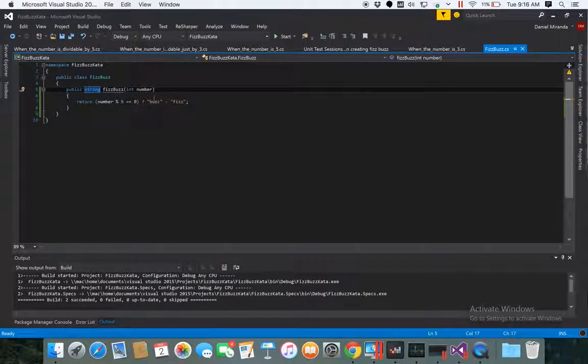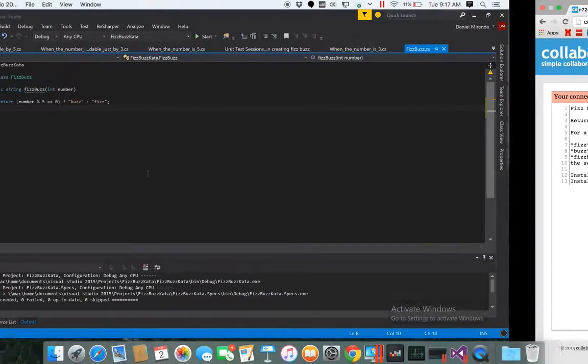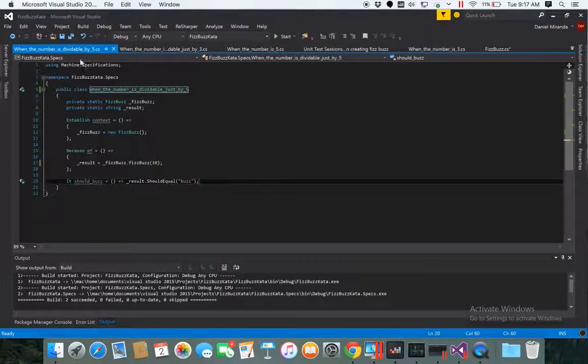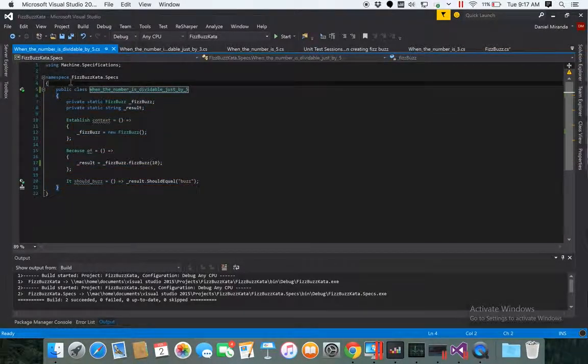Nope, it's just a single line of code, so we can move forward to our next test, which is when the number is divisible by both 3 and 5. I'm going to take this test as a sample and copy and paste it.